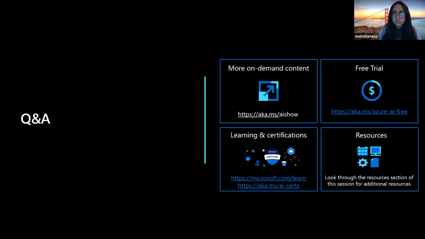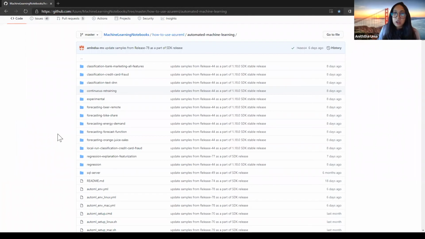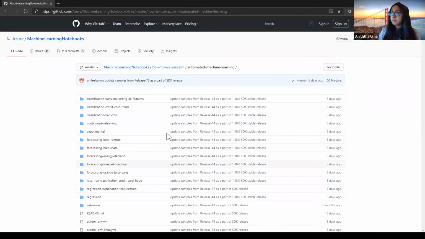So I will quickly share my screen again. Depending on your scenario and what you're trying to do, we do have a lot of sample notebooks for you to get started. If you're doing a classification scenario, you could use one of these classification notebooks. Forecasting, we have a couple, and regression as well. You do have the option to run this locally or remotely. I recommend following the steps from our GitHub repo that I pasted earlier, so that you could give it a run, get the idea of how automated ML works, and then figure it out for your own scenario and see how you could bring in your own data and start running automated ML.